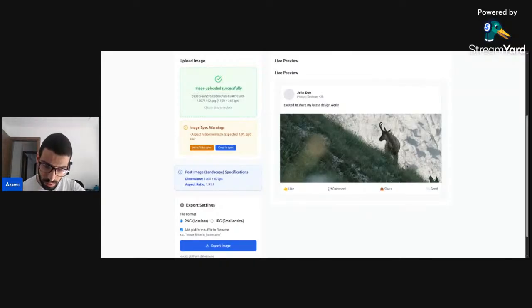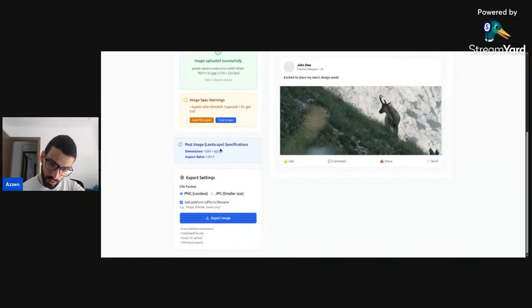When you upload it, we can auto fit the spec or crop. And once you have the image fully according to the spec, you can always export it. Okay.